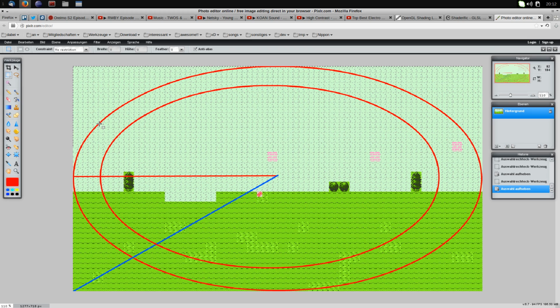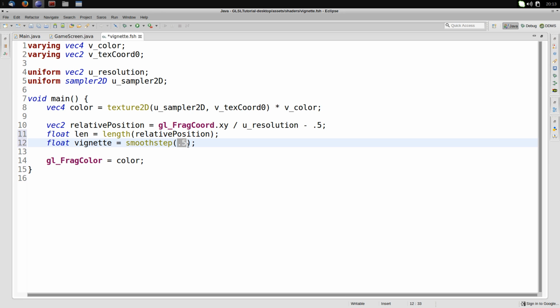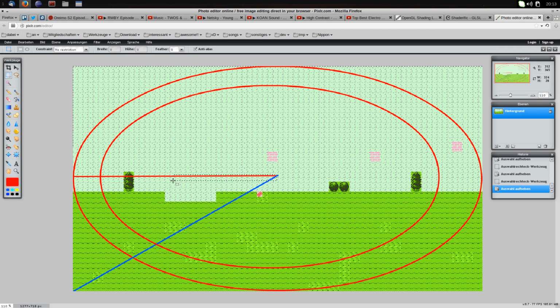Okay, so the outer circle is where we wanted to start applying the whole transparency. From outwards of the outer circle, we wanted it to be totally black. Inwards, we wanted it to fade in, and from the inner circle, we wanted it to be totally white. So we just define the radius of the circles. The outer circle's radius is certainly .5, because it goes all the way to the left or right or top or bottom. And the inner circle, let's just say that's .25, so it's just in the middle of them. Or let's actually say .4, so we can see it good. So the radius of the outer circle is .5, going all the way to the left, and the radius of the inner circle is .4, going, well, just to here.